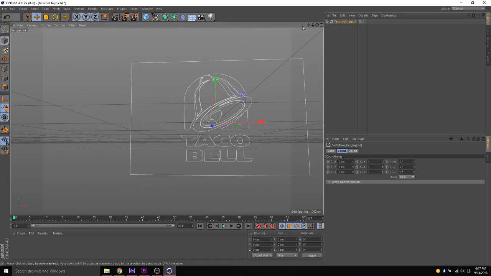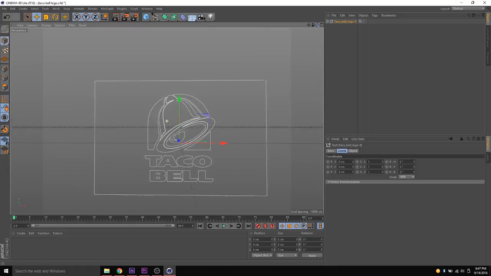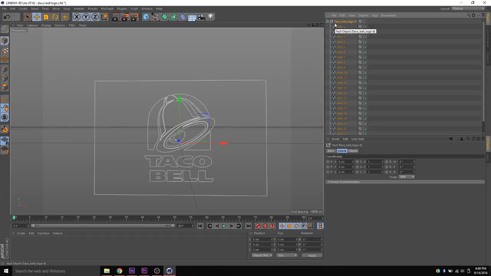And if I zoom out a little bit, there you go. Now it also brought in some paths that we don't need, like this box around it. We don't need that. So we can go ahead and get rid of these. And what you want to do now is take all of your outlines, all of your splines out of the group. So if we hit the plus sign here to open up this Taco Bell null or group, think of it as a folder. We're going to open that up and you can see all the different paths that it's brought in. Okay, we want to get rid of some of these because we don't need all of them. You might have a very basic logo that you brought into your scene and you can keep all the splines that it brought in, but I don't need all of these.